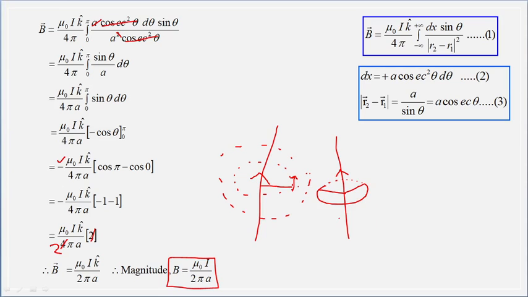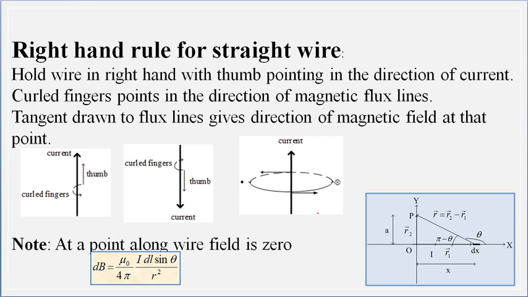But there is also a mechanical rule to find the direction of the field produced by the wire. That is given as the right hand rule for the straight wire. In magnetism, there are many rules. The right hand thumb is used to find the direction of the cross product. Then the right hand thumb rule is used to find the direction of the magnetic field of a straight wire, and of course, we also use it for a circle. But right now, we are using it for the straight wire.